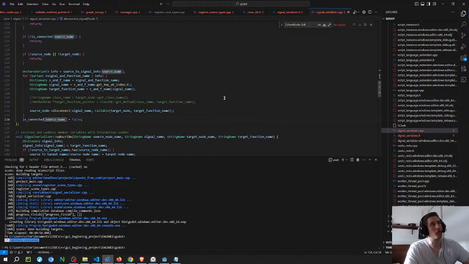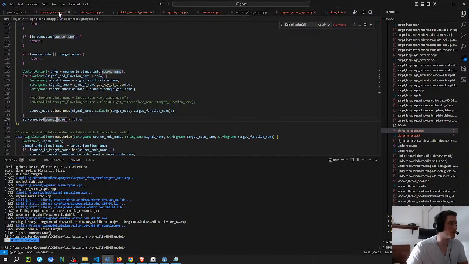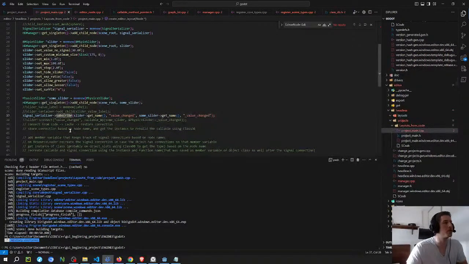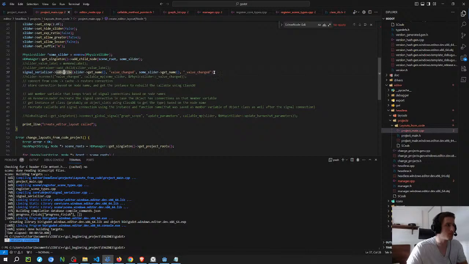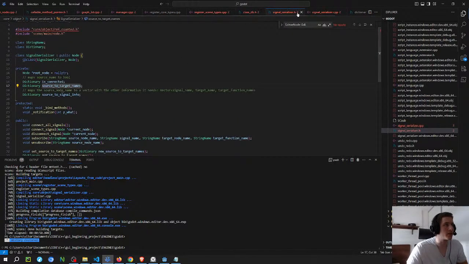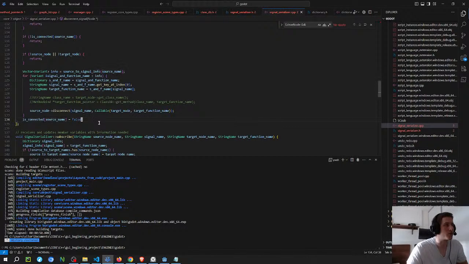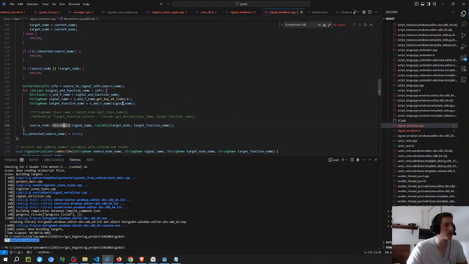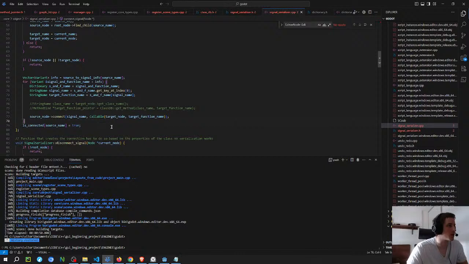So if you removed them, then whatever signals were subscribed would depend on what happened in the sync tree state, which is not very good, because then it would defeat the purpose of caching them from the code here. It would defeat the point of creating them from the code. So it wouldn't be very good. So that way the class state is always the same. It just changes the connection and disconnection based on the runtime. The purpose of the class state is so you're able to cache the signal connections.